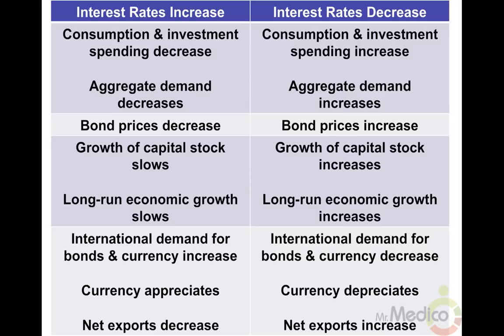When interest rates decrease, bond prices rise. So you can imagine if the Fed is increasing the amount of bonds it's purchasing, so it's buying more bonds, it's more demand for bonds, that causes interest rates to fall, but more demand for bonds causes the price of bonds to rise. So there again, there's that inverse relationship between interest rates and bond prices.